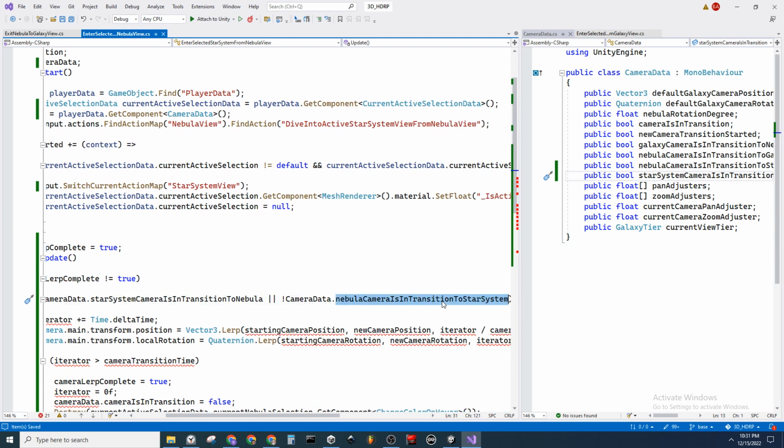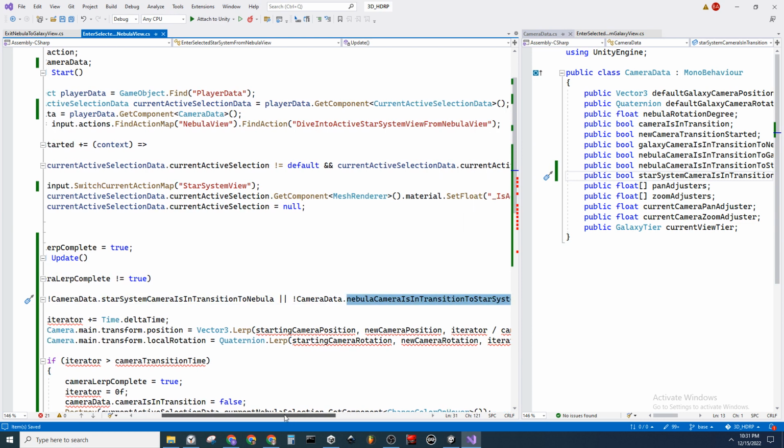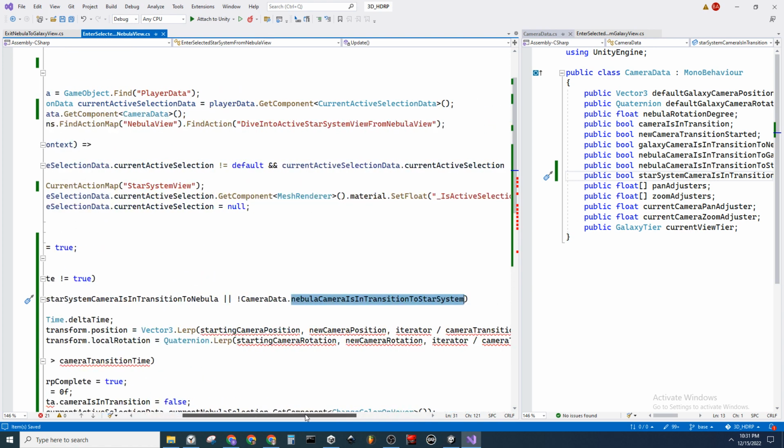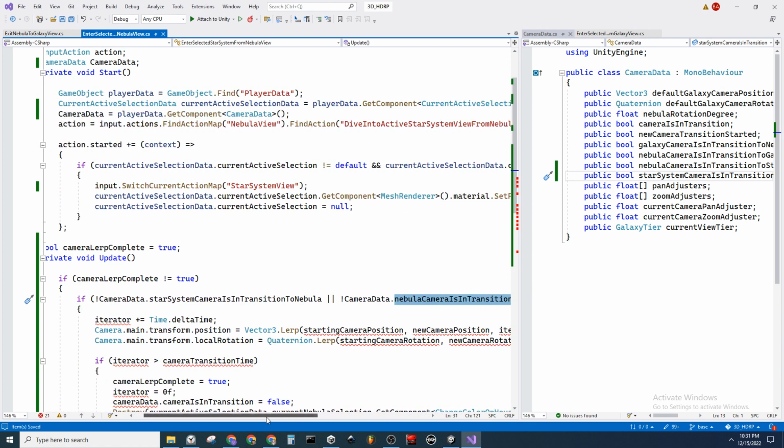And I don't think this is correct because to do the slurp it has to be in transition to the star system. So I'm actually going to yank this to start with and see if I'm screwing up anything else.